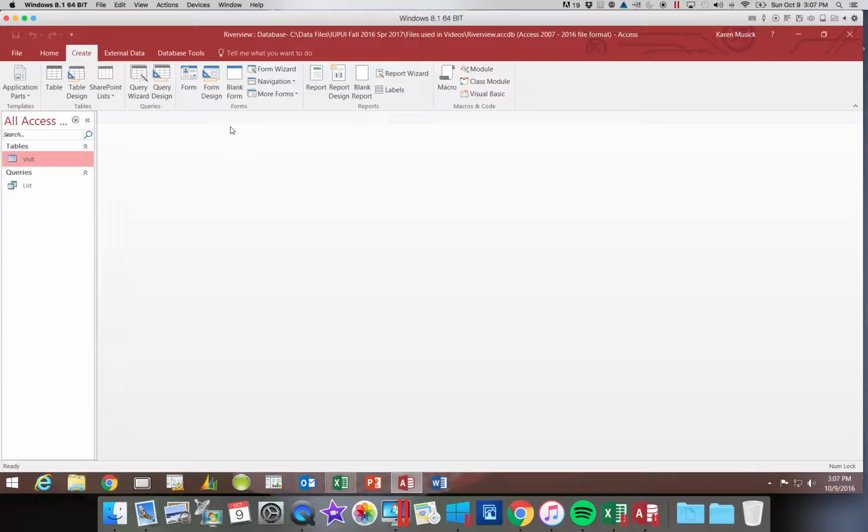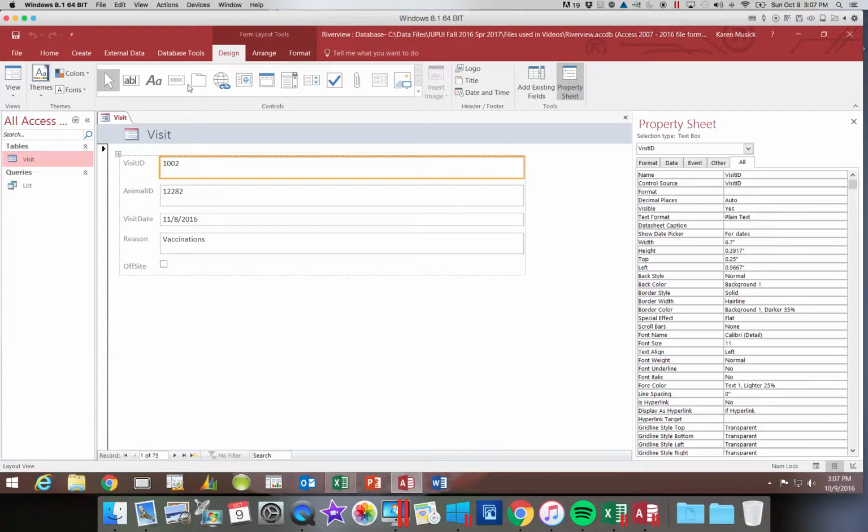In order to do that, click on the visit table, make sure that is the active object, and then click on this first button that says Form. Now you may not have had this property sheet open.